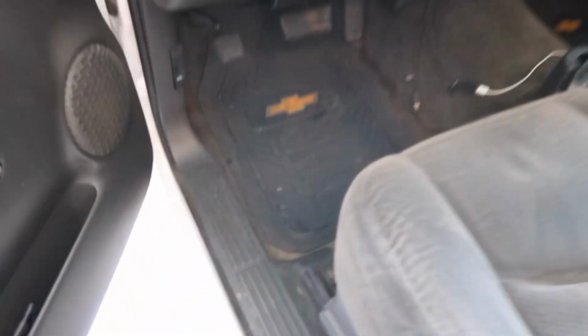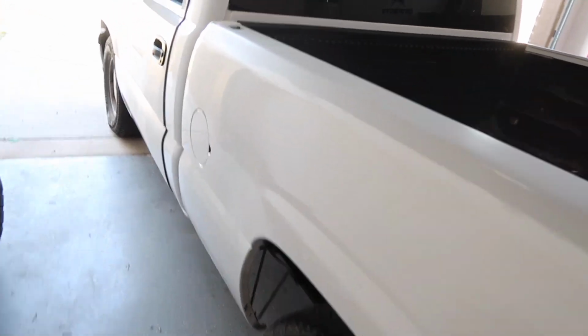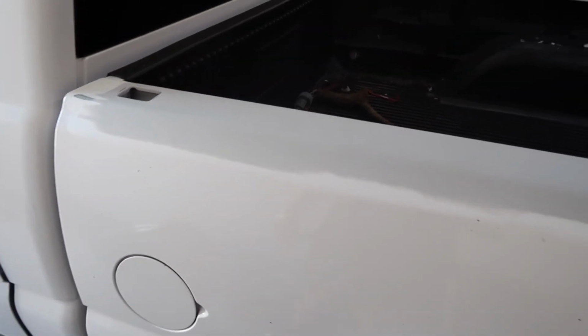Well, we got the truck all nice and clean. It looks a little dirty, but I cleaned up everything because it had a lot of dirt. I just need to clean and detail the carpet, but everything looks good. So I'm about to start actually wrapping it right here. Gotta prep it by claybarring it, and we'll see where it goes.